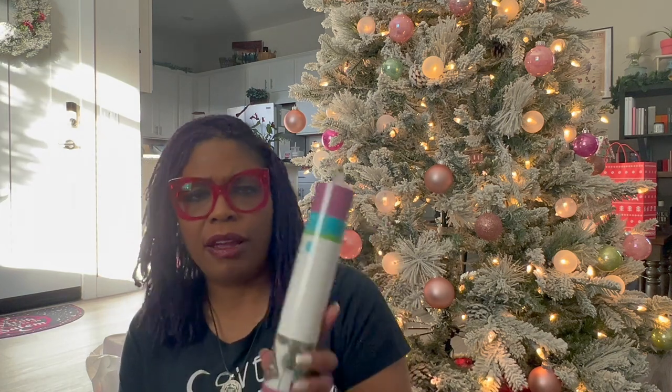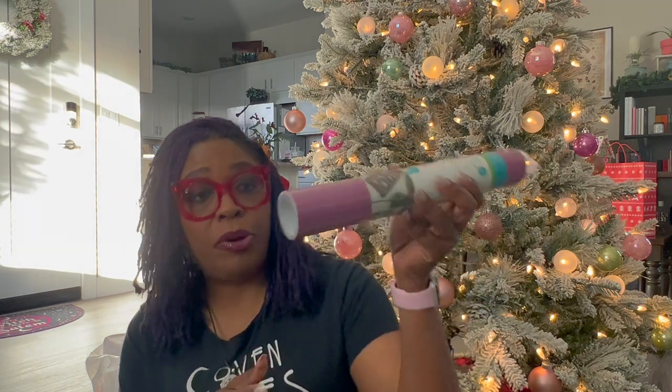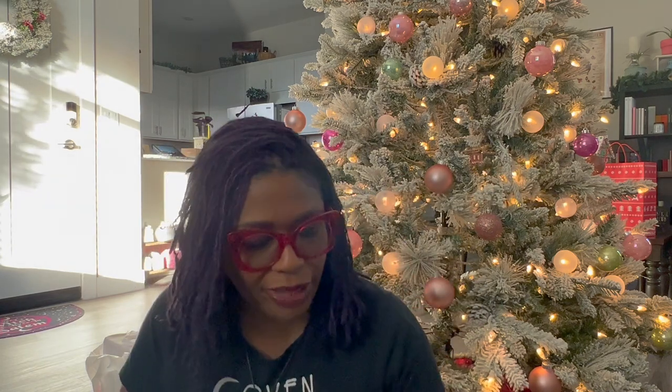Back at Michael's — I have a Cricut, so I picked up some premium vinyl in a purplish color, really marked down, maybe three or four dollars. I have plans for that. Also, all Happy Planner planners and accessories including stickers were 50% off, so I got the teeny florals, bold and bright, and alpha fonts sticker packs. I had coupons for 20% off regular price and 40% off plus Michael's member rewards.